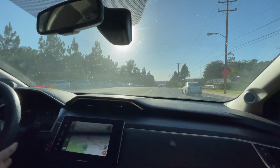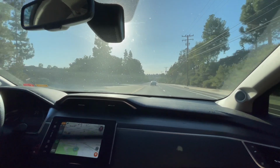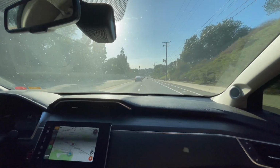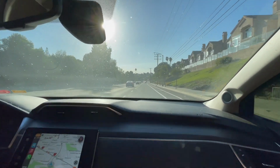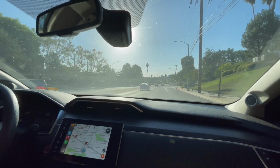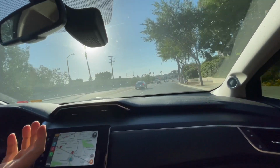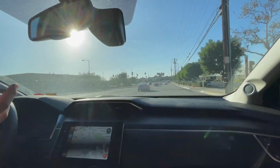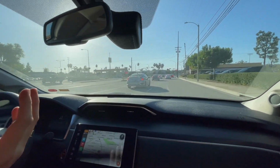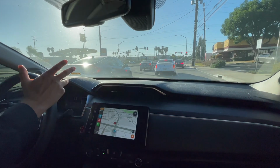Okay, so she will get up and go. You have to wait for it. Yeah, it was a pretty significant delay in getting the power down. In sport mode? Yeah. It was like, okay, I got to shift, even though it's a CVT, and then got to turn on the engine. Probably. I felt the car do like four different things. And then it was like, okay, let's go. So that is something to consider.